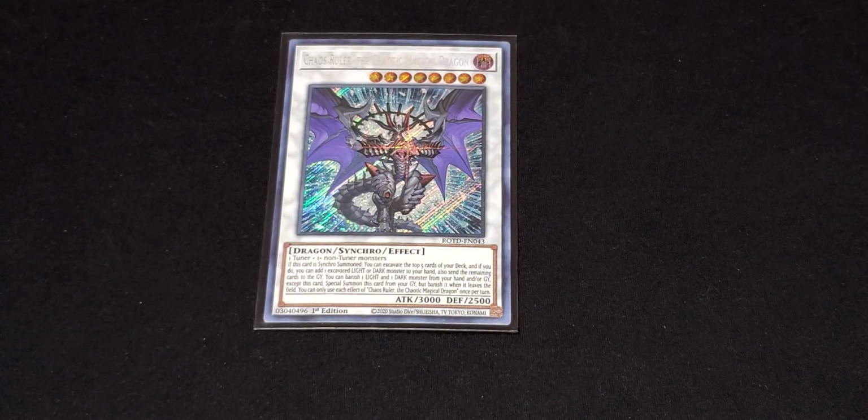It dumps 5 cards, or excavates 5 cards, and you can add 1 light or dark, which most of the time is good as discard fodder, or sometimes you can add the card and just use it for next turn. But mainly it fills out your graveyard.